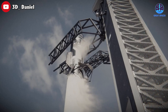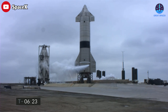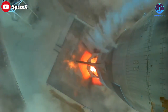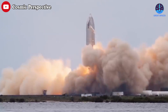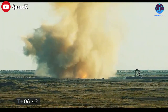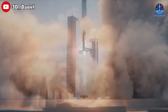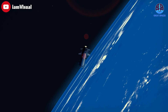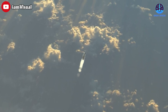When the Starship test flight finally happens, Musk believes there is hopefully above a 50% chance of reaching orbit. It's now more than 18 months since a Starship prototype last lifted off as part of a series of high-altitude flight and landing tests beginning in 2021. Those test flights were never intended to go to orbit, though they did lead to a few explosive landing attempts and impressive belly flop maneuvers. The upcoming orbital test flight will be the first time SpaceX attempts to reach orbit with Starship, and also the first launch of the Super Heavy booster, which will propel the Starship upper stage to orbit.